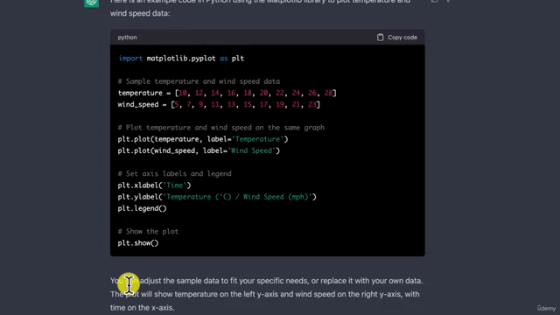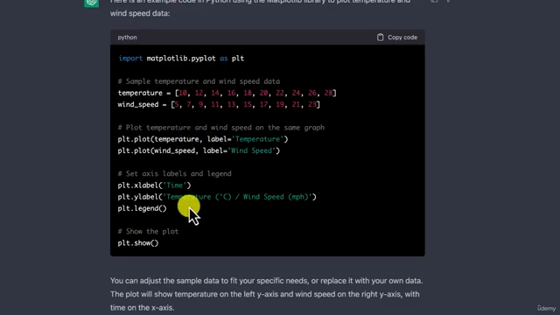Okay, so these are the axes, and then it gives you an example. After showing the plot, it tells you about the plot or about the code. Okay, you can adjust the sample data to fit your specific needs, or replace it with your own data. You can just copy the code by clicking on copy code, and you see the code has been copied. You can go to your Python, paste this and run, and you can see your results. So you can replace it easily with any number or ascribe it to any case study.